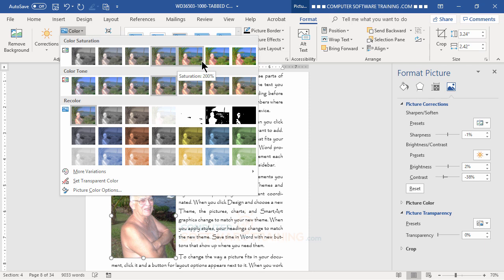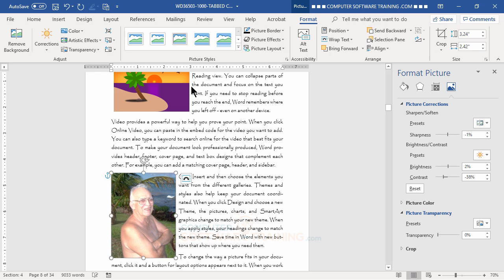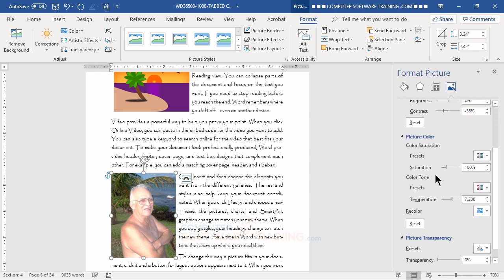Now, if you find one that looks okay, let's say we go with that one there, all right? You can also go into your panel here, and on the side you'll see the picture color, and I can pull that down just a little bit, and we can see the saturation in here. If I start bringing that saturation up, you can see how it really changes. It's like those advertisements in the mail about taking care of your lawn, and the lawn is just an emerald green. It's like, my God, it's wonderful looking.